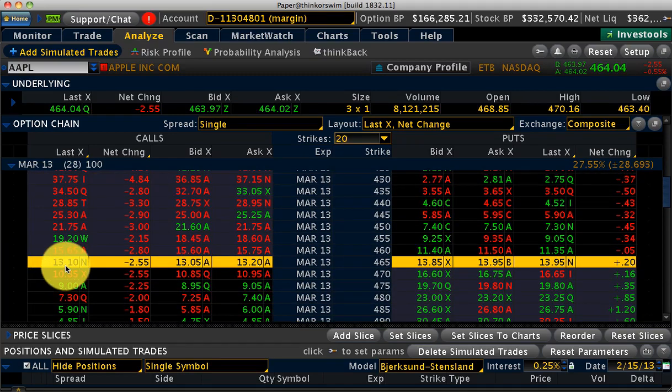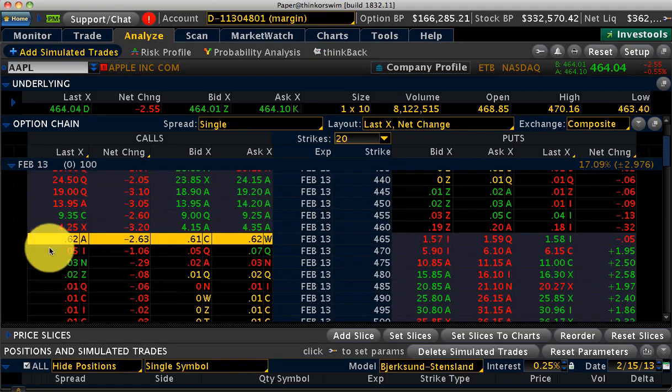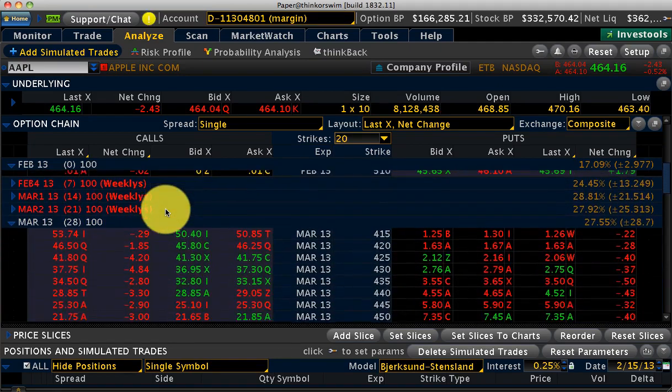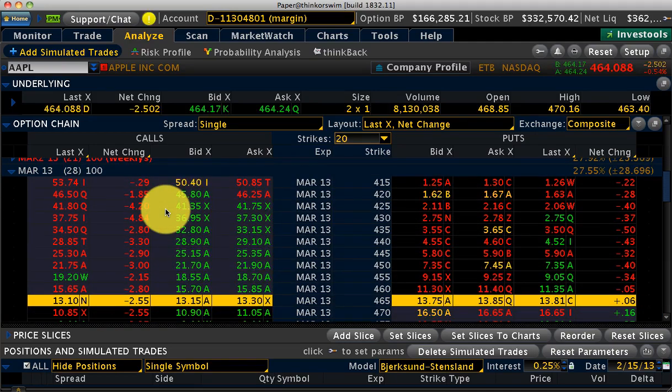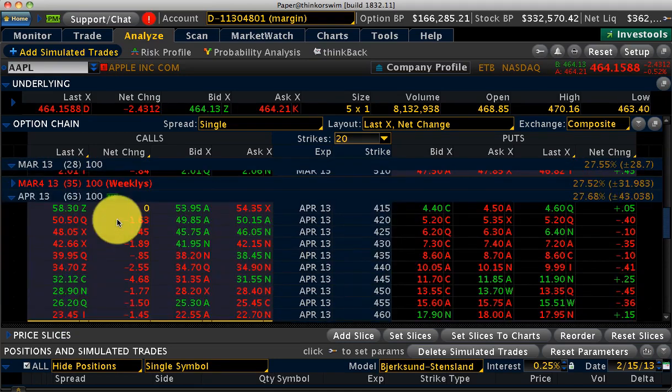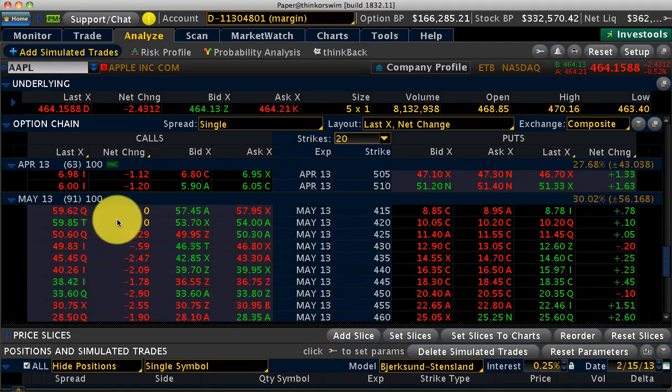It decreased from $13.10 to 62 cents. We don't even have to do the calculation. That's over 95% of its value. So it lost over 95% of its value in the last 30 days. But of course, it lost 95% of the value it had 30 days before. It didn't lose 95% of its original value. Over the life of this option, it's going to come from a very high price.